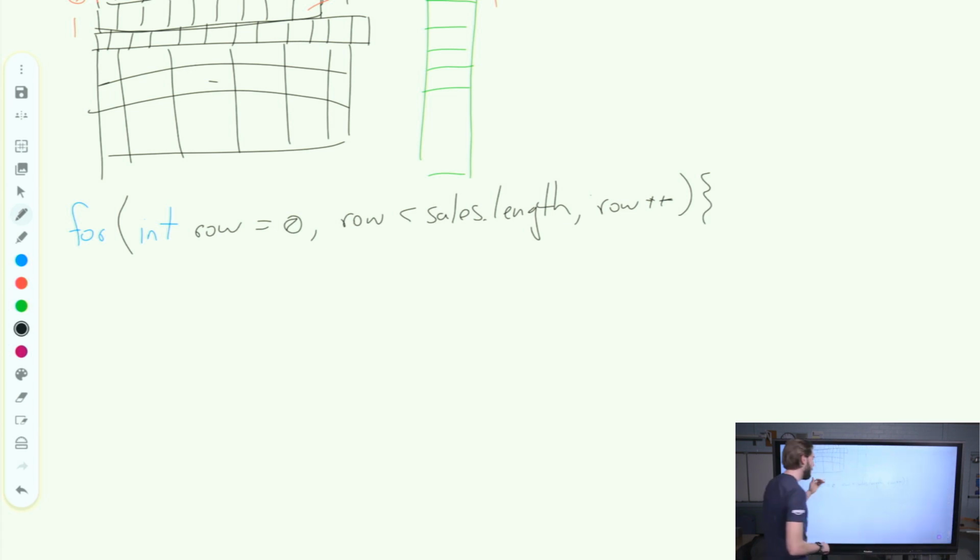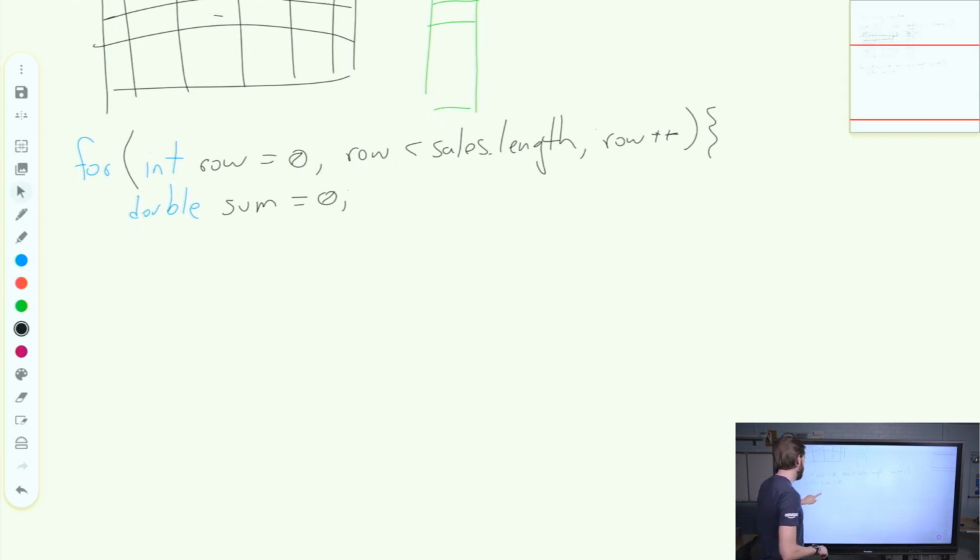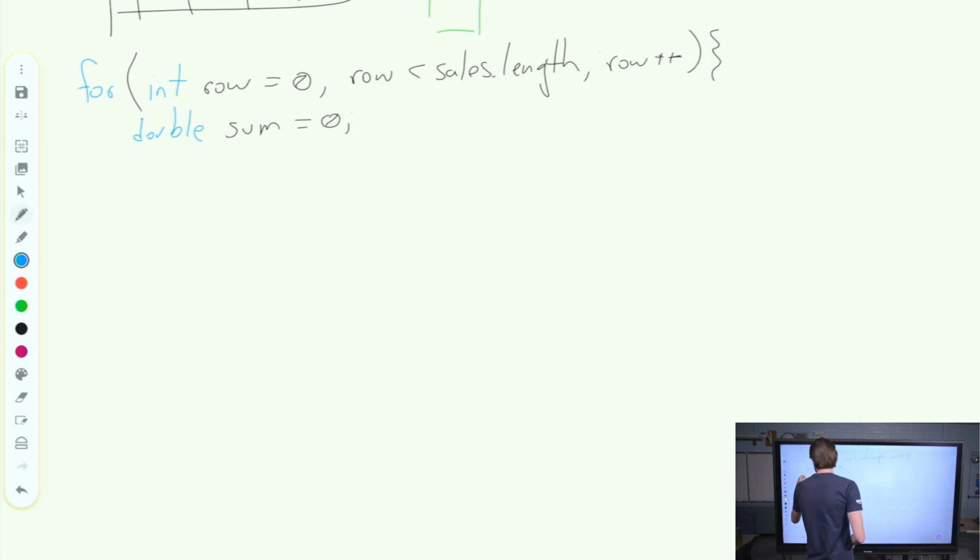Awesome. So now that we're moving row by row, we're going to need to average that row. So I'm going to create a double to keep track of my sum. This is going to help me avoid some casting later, but you can save this as an integer. And we'll set it to 0 to reset it every time we loop through to our row. Now we create our inner loop to go across the columns and add them to sum.